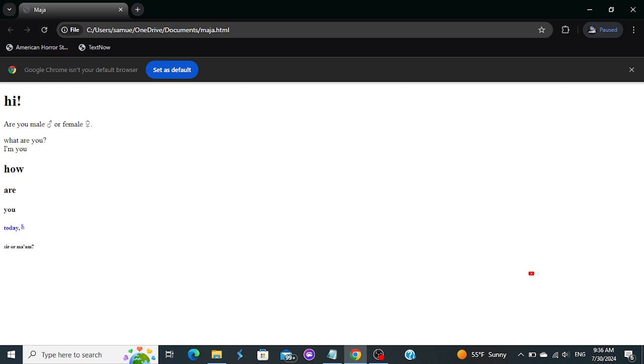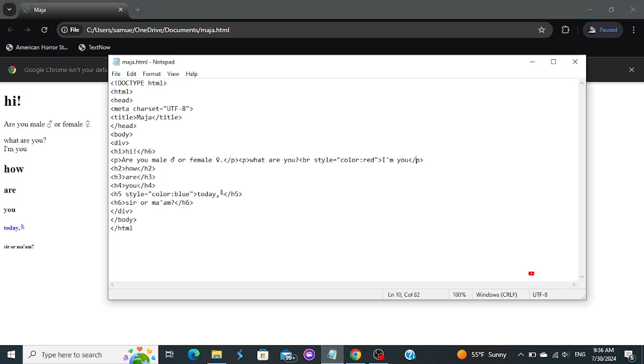Because see, it just breaks it, because it makes a little breakage in the line. The difference is that this has a big fat space right here, and this is all together.